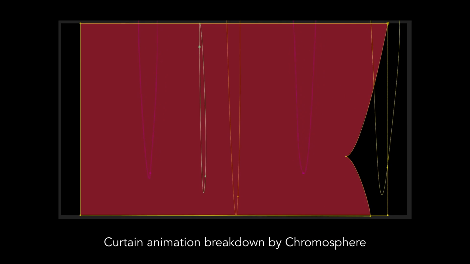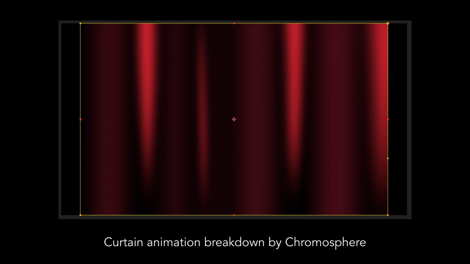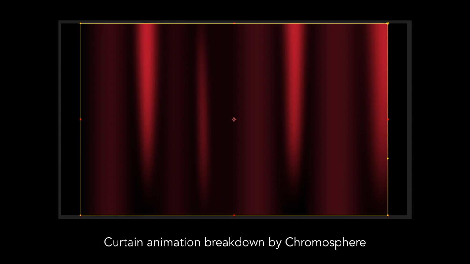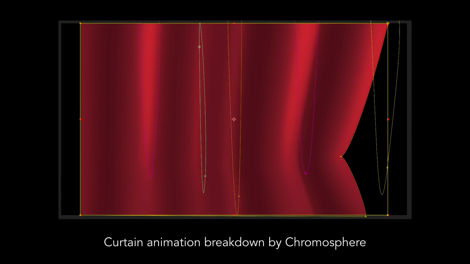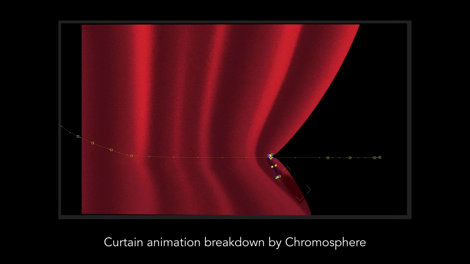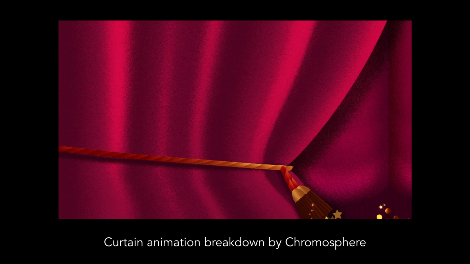For the curtains, I basically rebuilt all the shapes and shades using the shape tool. I adjusted the feathering of these shapes to match the original design. I then used the effect called reshape combined with mesh warp and animated the opening. At the end, I used the noise alpha to get a stylized grainy look. I also changed the blending mode of some layers to dissolve.